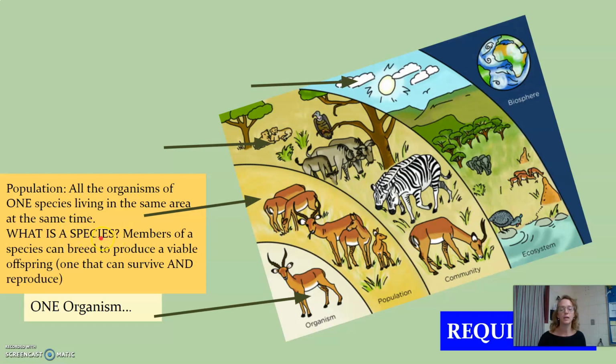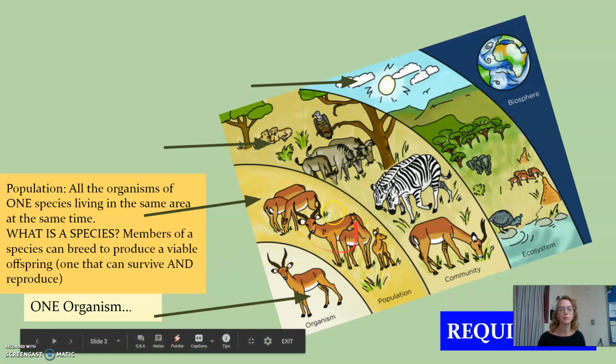So then again, what makes a species? In order to be a species, you have to be able to make a baby that is viable, which means that baby will live and that baby can reproduce. For example, a donkey and a horse can make a baby. We call that baby a mule, but a mule cannot make a child on its own or with another mule. So they're infertile. So donkey and horse are not in the same species because even though they can reproduce, they cannot make a viable offspring.